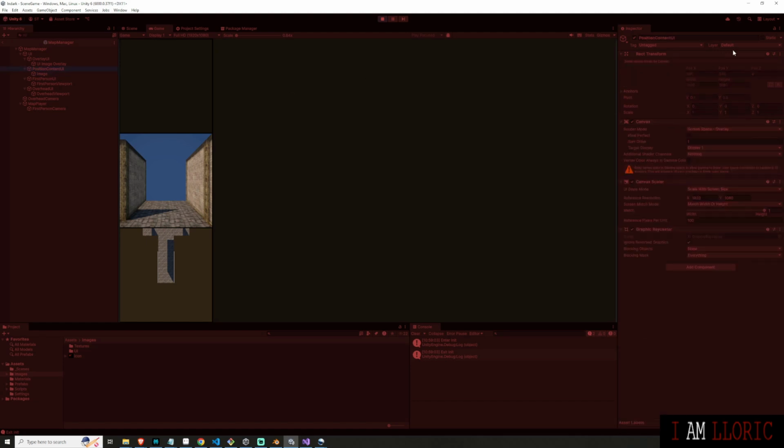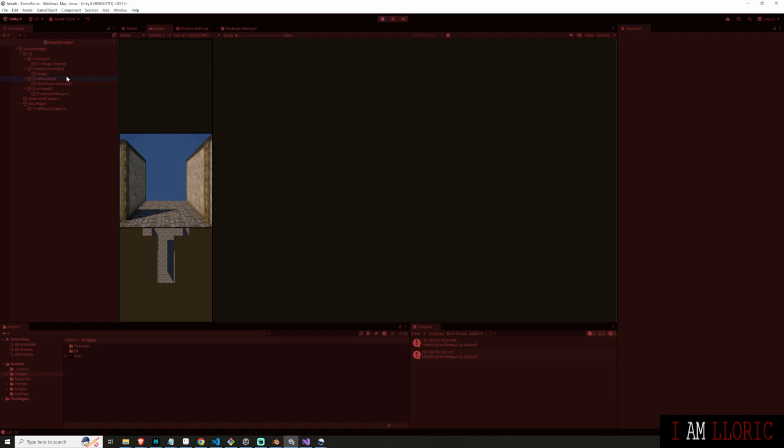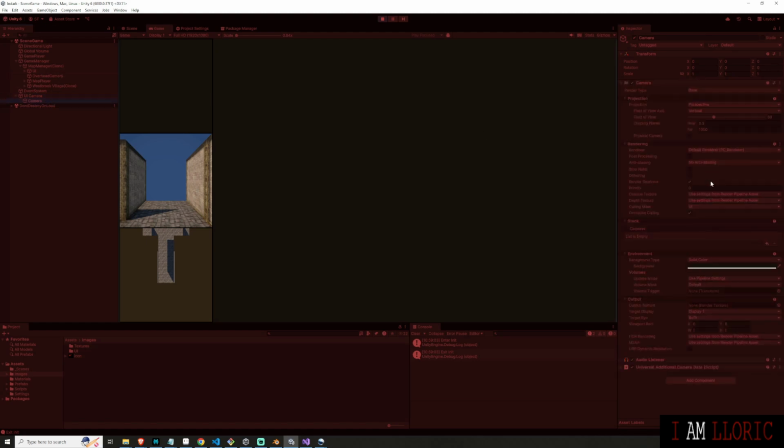Is this not marked as UI? Is that the problem? Hmm. Even with nothing, calling nothing, it doesn't work.